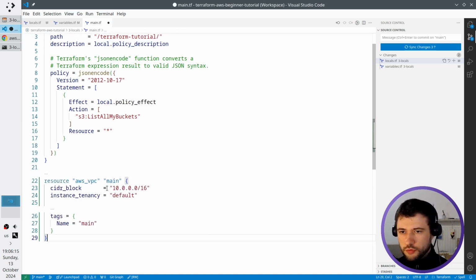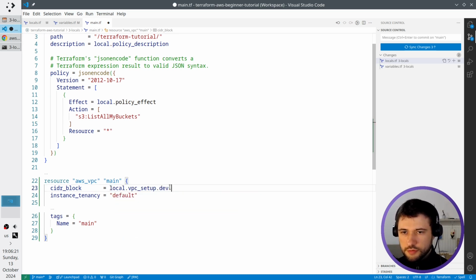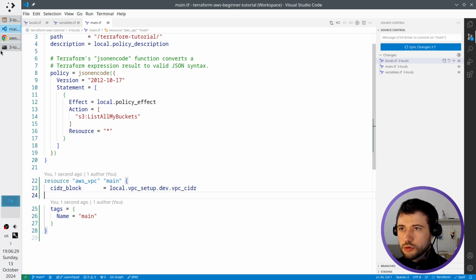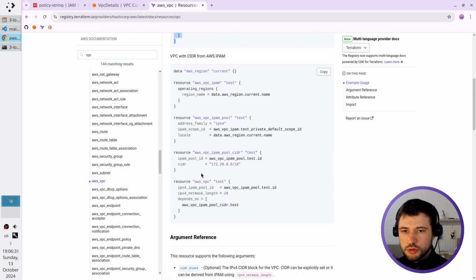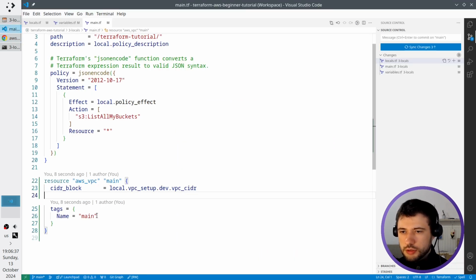Good. For the seeder block, I write local.vpc_setup.dev.vpc_seeder, that's this one. Instance tenancy, I remove this line because if you check the documentation, default is default. The tags is name main.